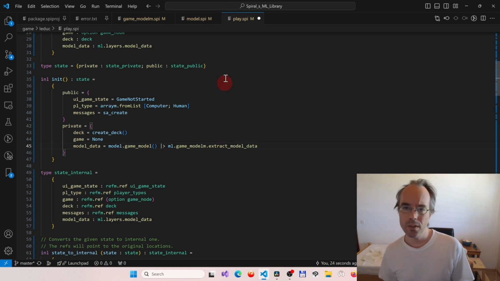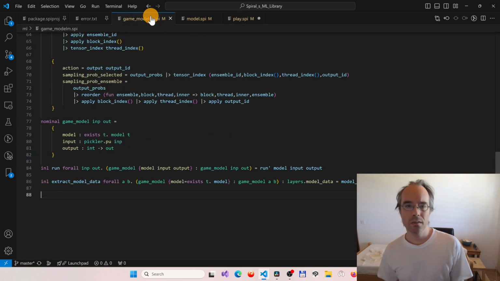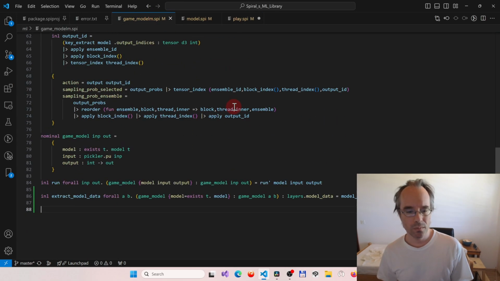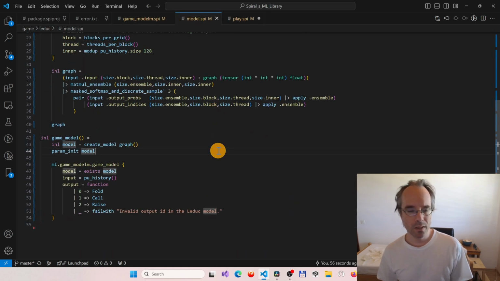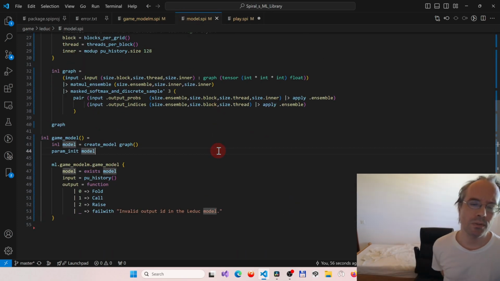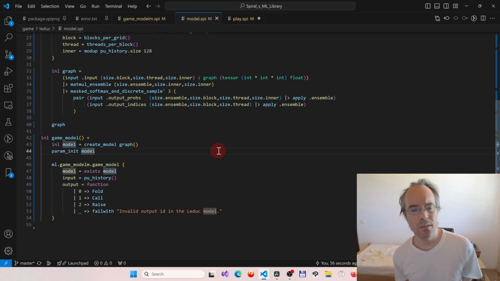Yeah, this is good enough for initialize, but one problem is that running this function will reinitialize the model every time.